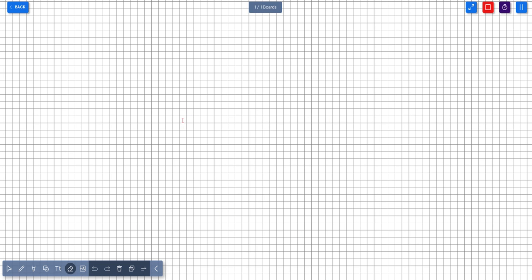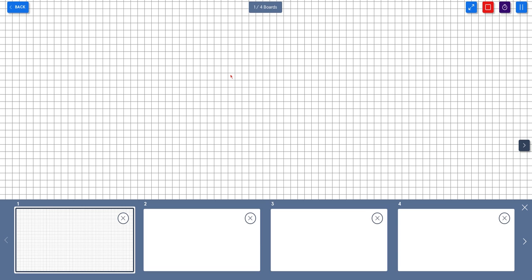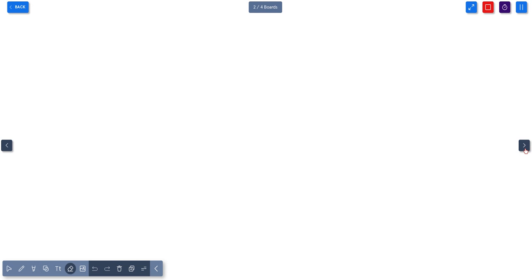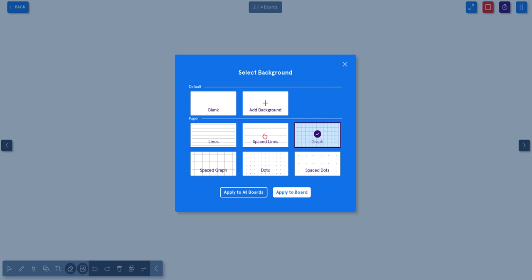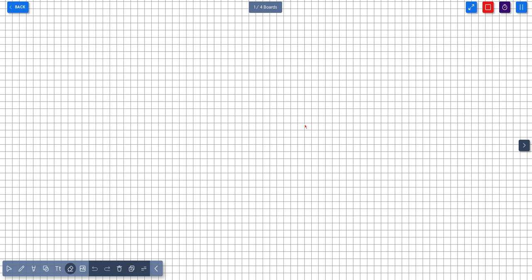And what it means by apply to all boards, if you go down here and click this page option that says show all boards, I can keep adding in any number of boards into my whiteboard. So now I have this option to just keep going to this other one. And so let's say I wanted this one to be spaced lines. So now I have spaced lines on this one. I have my grid paper here. So I have a lot of options when it comes to how this works. So I'm not limited to just one type of background.